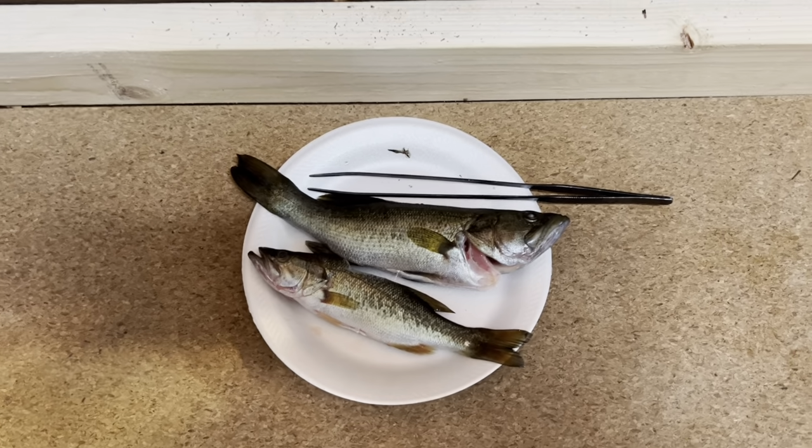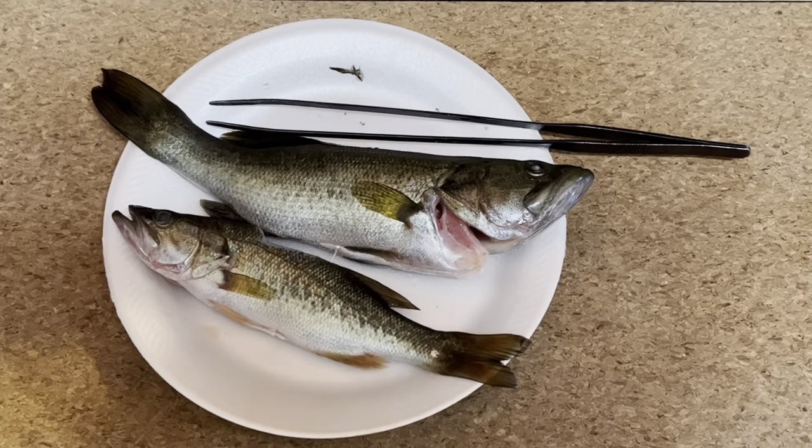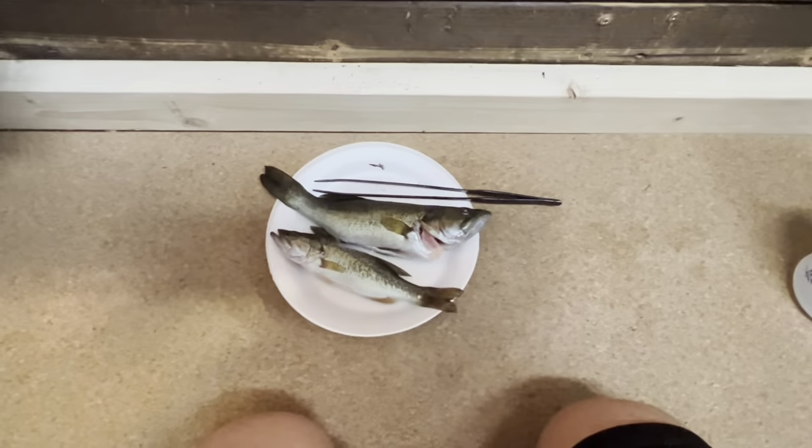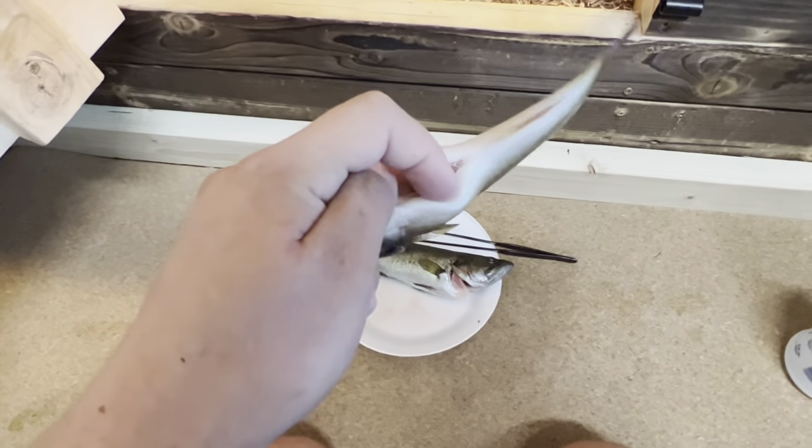So today I'm gonna be feeding my monitor lizard some fish I caught. These were farm-raised bass from my friend's pond. He takes good care of his pond, so these fish are pretty healthy. Yet I still gutted them just to make sure there were no internal parasites.